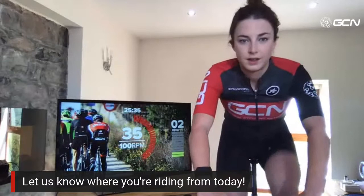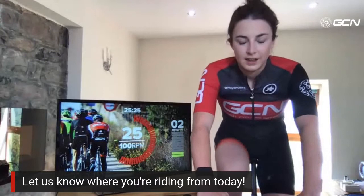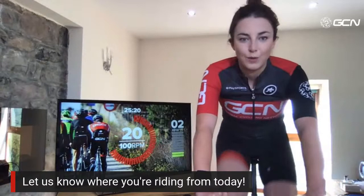So nearly 30 seconds left of this. So you want nice high cadence. Just get the blood moving around the body. Heart rate should be going up slightly now. Getting warmed up for the session.